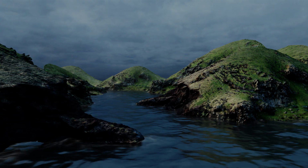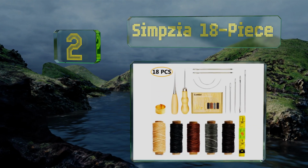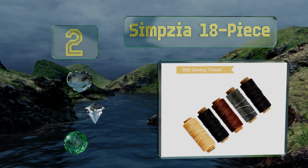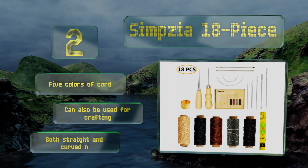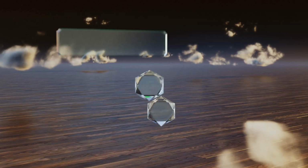At number 2, the SIMSIA 18-piece is a budget-friendly choice that includes everything you need to close ripped seams and large tears. And even if you're on the clumsier side, don't worry, it comes with a thimble to protect your precious fingertips. You get 5 colors of cord and both straight and curved needles. It can also be used for crafting. And coming in at number 1 on our list.